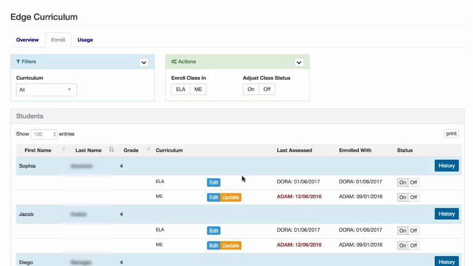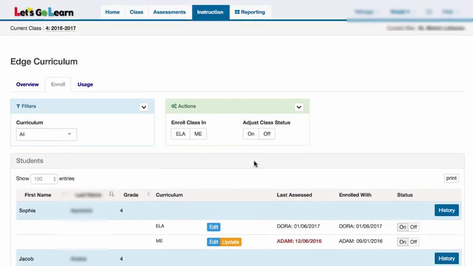Now there's another button here I want to point out, but we will have a separate video that explains this. It's the Update button. The Update button is if a student has completed a second assessment. So let's say in the fall, I enrolled them with the Atom and they've been using it. And now we took another full Atom assessment in the middle of the year and I want to update their course. I would simply hit this button, and that would do that. But again, we have a separate video that will explain the nuances of when to use the Update button. For now, I'm going to continue and go to the Usage tab.